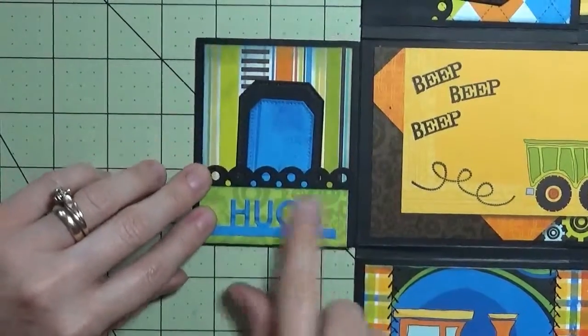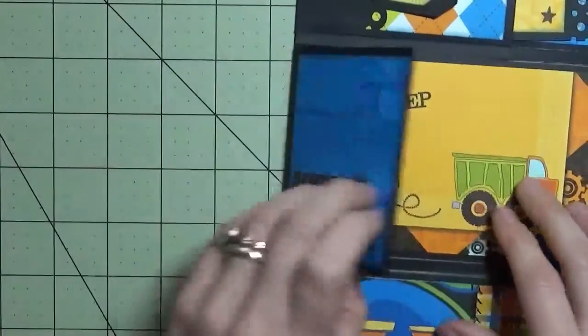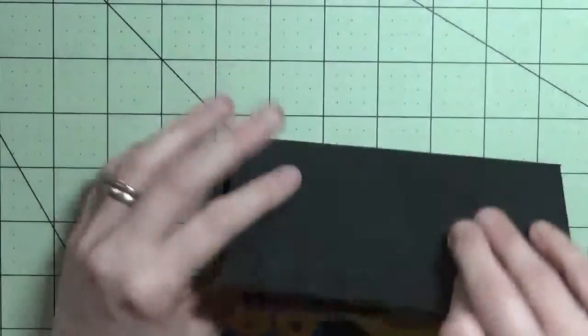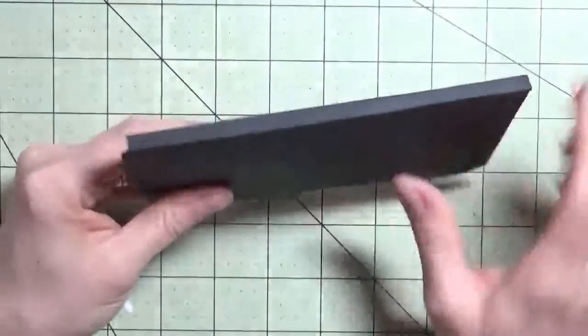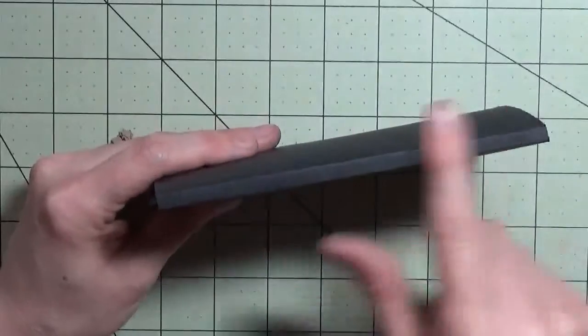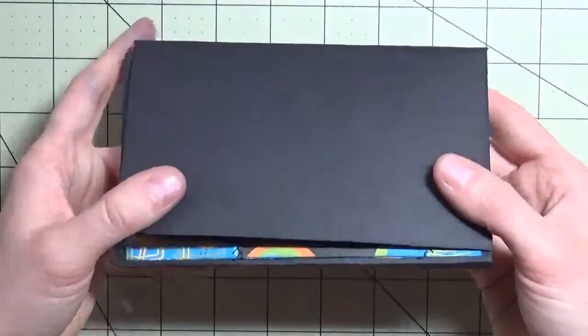There, so now we've added this, and I've just rubbed the extra adhesive off again, and that's going to close up like that. This is going to close up, and this is why again I wanted the extra room, because you can see it's quite thick. So that's why I thought I had to add this whole 1/4 of an inch gusset in here just to add the room for this to close.